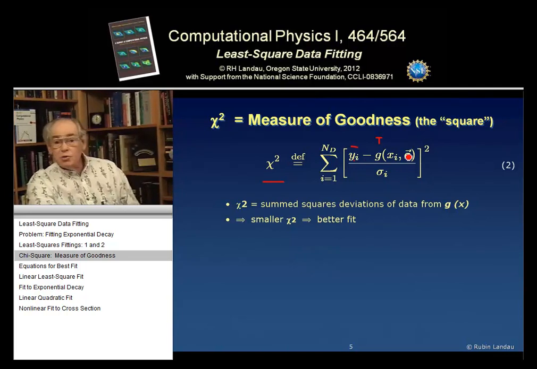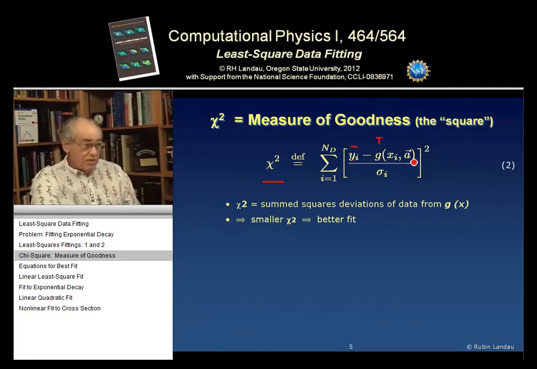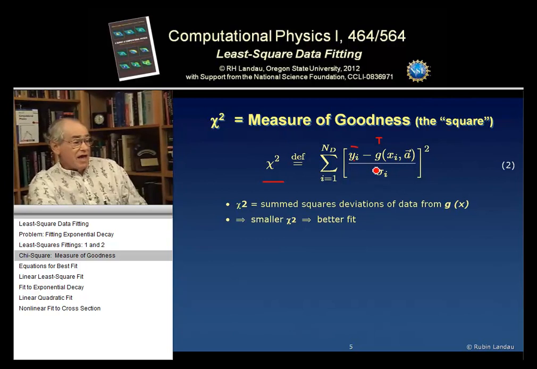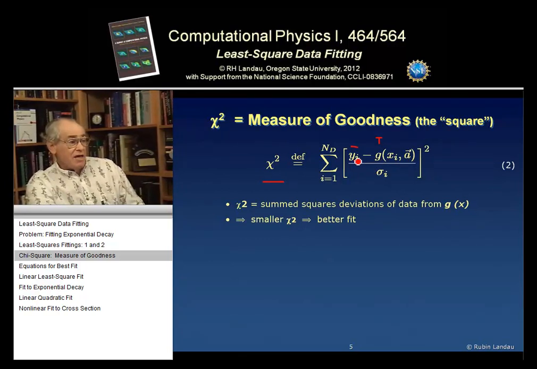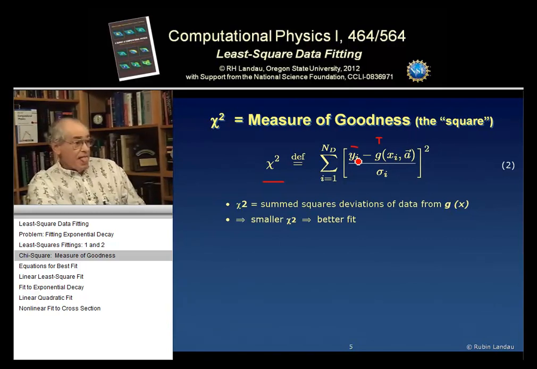And then we square it so they can't cancel out. It's always in the square. And if we look at it, we say, ooh, if the theory is close to the data, that'll give us a small value of chi-squared. Very good. If the theory is very far from the data, chi-squared gets larger. So the smaller chi-squared is a better fit. The smallest chi-squared we can make by adjusting parameters in the theory is the best fit we can make.